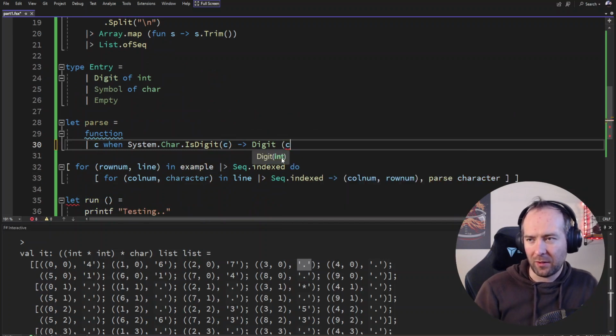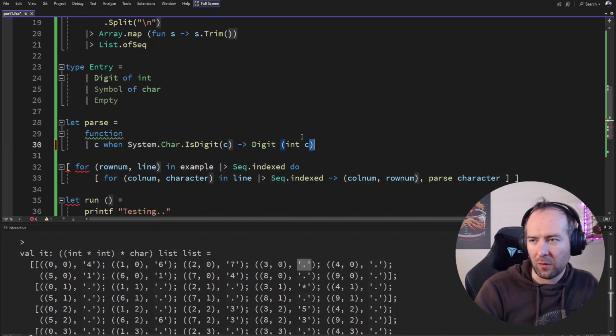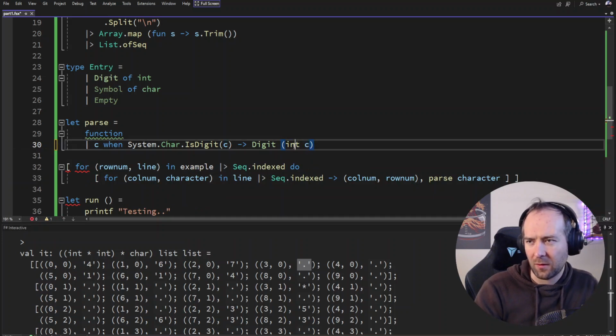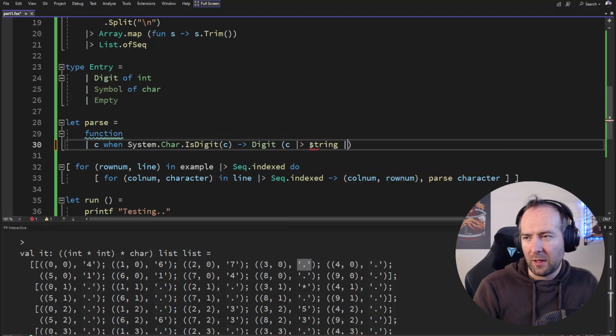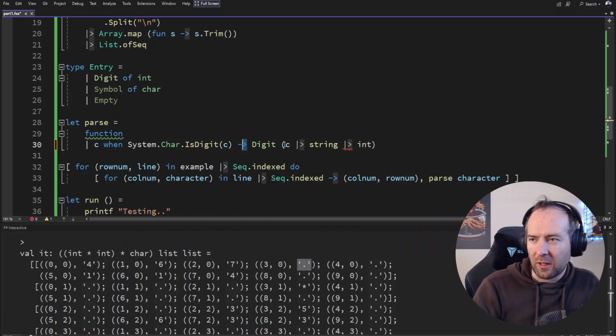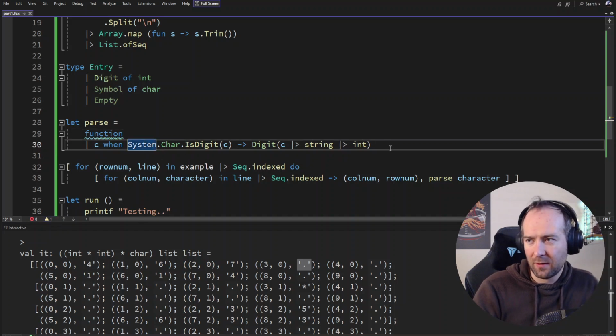And if we have a digit, we need to convert it to a digit. I think this is not correct. If we take the int value of a character, we don't get what we want. So let's make it a string and parse a string into an integer. That does work, I think. So this is the digit case.